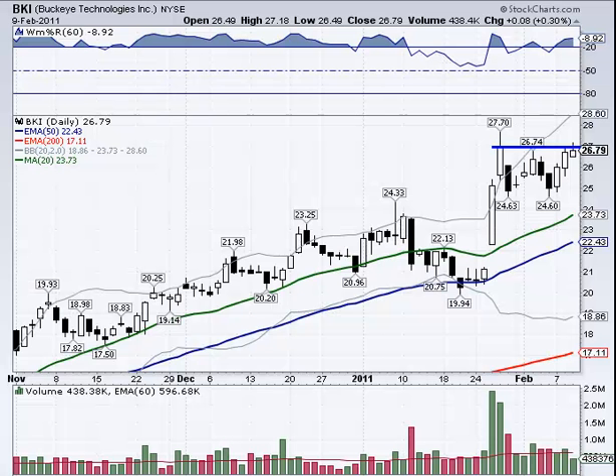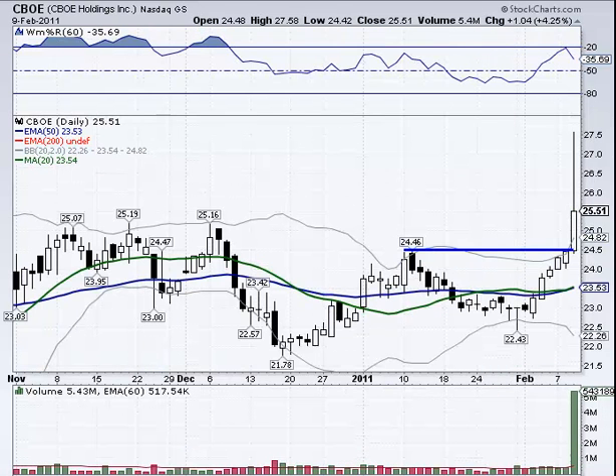Now let's take a look at additions to the watch list. First, a couple of things that did trigger — we had two stocks: WWW and another one that gapped up in the morning and ran nicely. They had gapped up and you could only use the 15-minute rule as one method of trading them. Now, looking at BKI — we had double sets of triggers. We have a clear up to 27.70. It moved above 26.75 but didn't run up very much — high was 27.18, so about 35-40 cents. It did pull back but still looks good on lower volume.